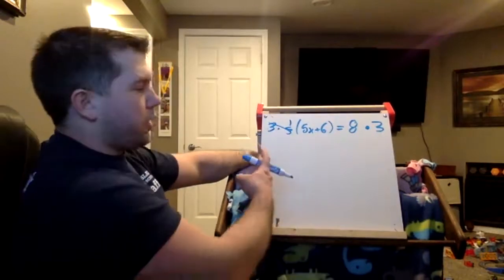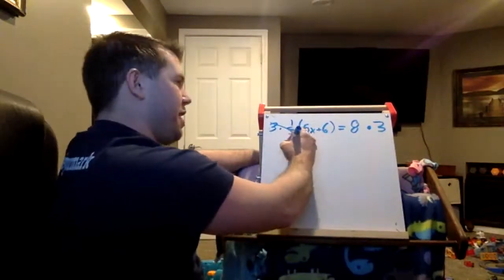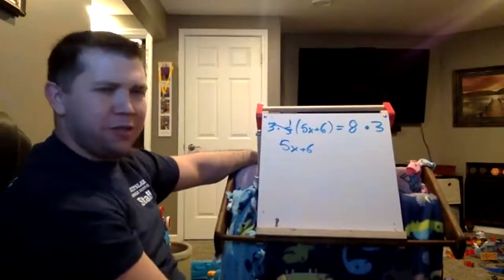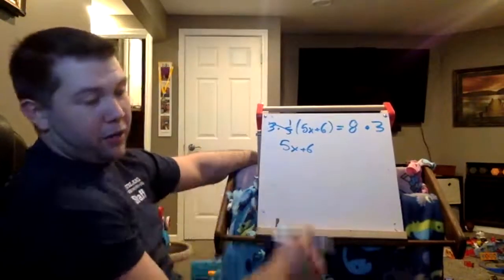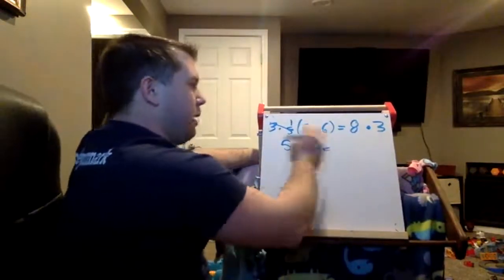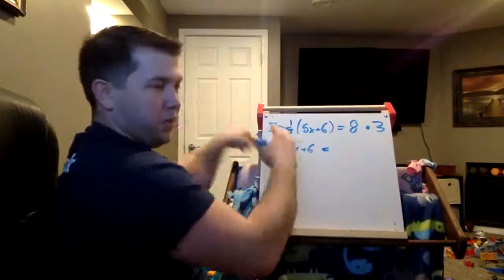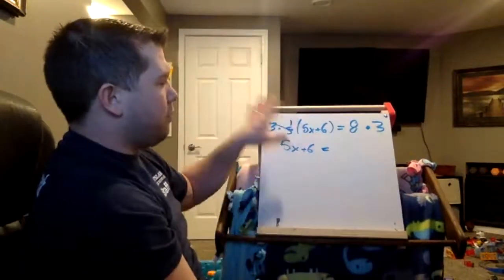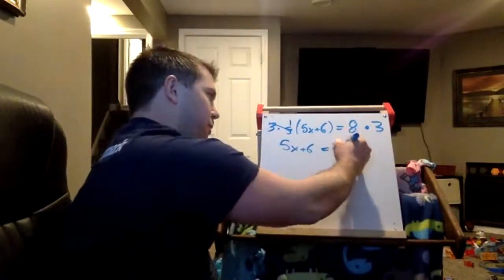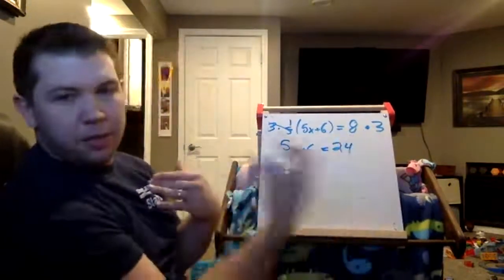So that's what I'm trying to tell you: now this goes away, and all you have is what's in the parentheses. This is gone. We don't have to deal with it now. I don't want to deal with fractions. Well, I'd take it back. I like fractions. Once you understand fractions, way easier. So I times by 3 on this side. That goes away. The parentheses open up, and now we have what's in them because all this mess is gone. But I still have 8 times 3, which is 24. So I had to do the same thing on the other side.